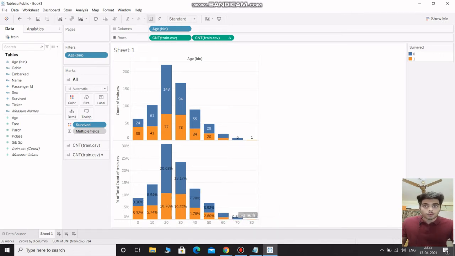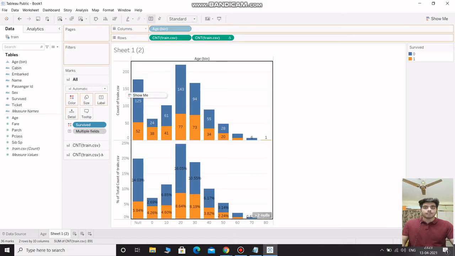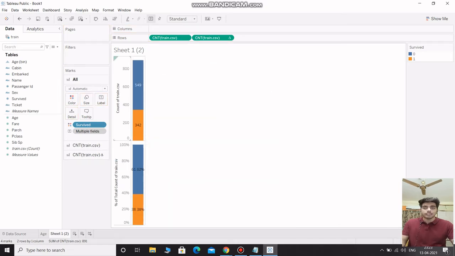I'm going to right click here and then duplicate, and what I'm going to do now is just swap out age for another variable. So let's use passenger class. Now I want to get rid of age bin. To get rid of that, I just left clicked on it, no control, no command, and then dragged it away and that removed it from the filter. And I can do the same thing here, just drag it away, and we are left with these summations of each category.